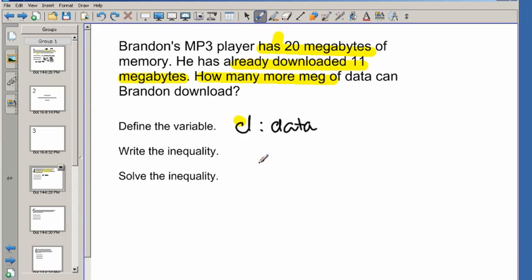So now I have 20 and I've already downloaded 11. Let's see, how much more can I download? I can keep on downloading until I hit what number? Until I hit 20. That's where I've got to stop. So the amount of memory, the amount of data rather that I can actually have, has to be... could it be 19? Yeah. Could it be 20? Yeah. Could it be 21? No. So that amount has to be less than or equal to 20. So we're talking about 11 meg plus whatever he chooses to download, and he can keep on downloading to his heart's content. It's just got to be less than or equal to 20, that total.